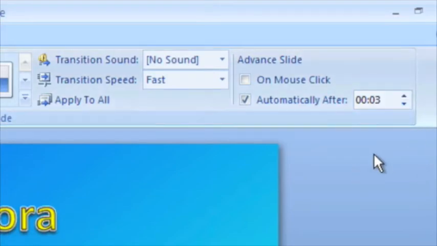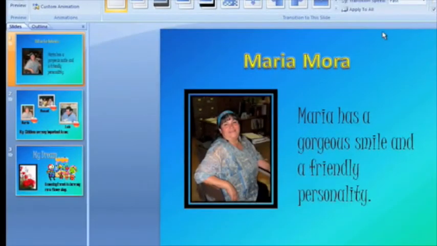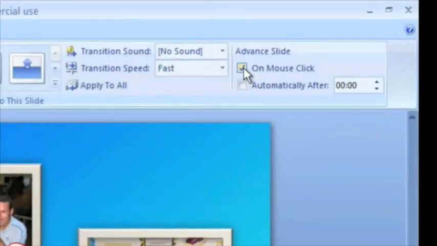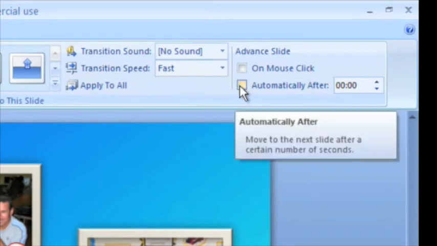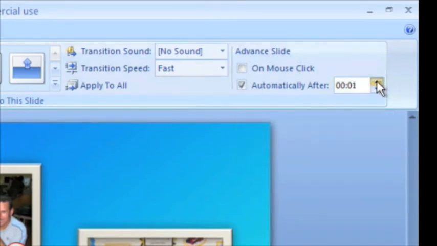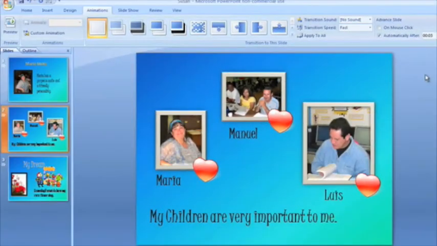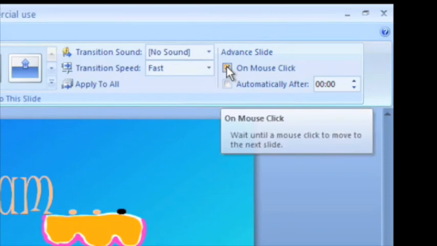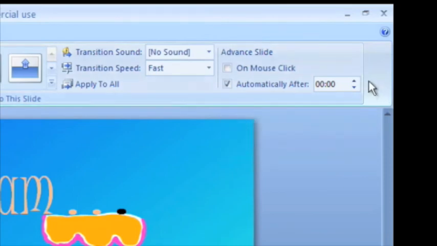Let's give it 3 seconds. And then I'm going to click my next slide, and it says the same thing, so I'm going to change it to automatically after, it can be 2 or 3 seconds. You're going to take a look at it and see how things go, and if it flows nicely, then we can stay with that. 3 seconds.